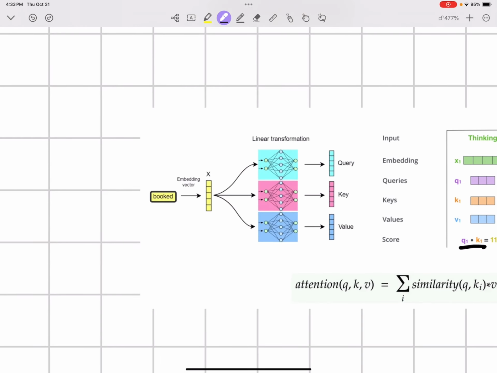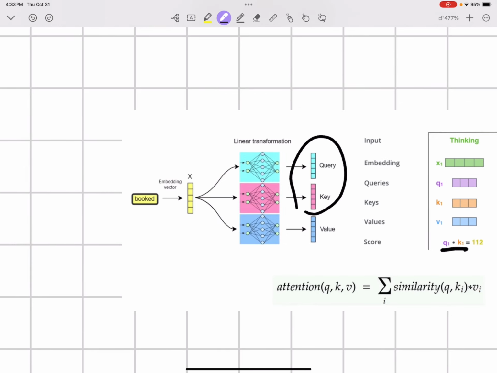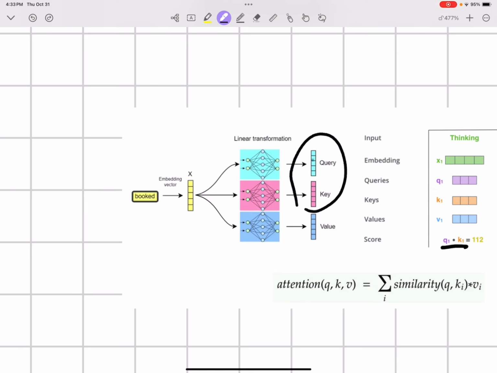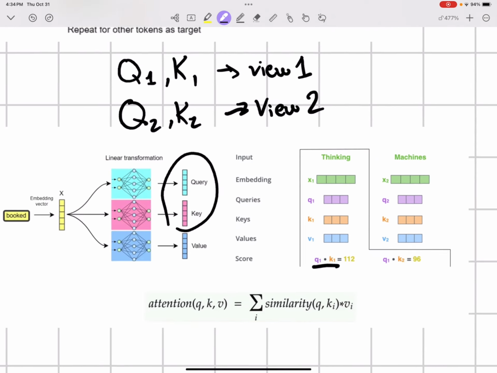when you're creating a query and a key, you're creating a certain view of the data. Let's take this as Q1 and this as K1, that's one set. You can think of this as a certain view of our data. If I create another set, Q2 and K2, I'm going to create a second view of the data. Both views have a certain angle on the data that we're looking at.